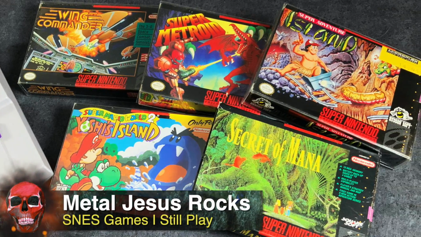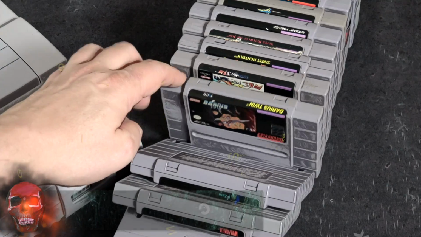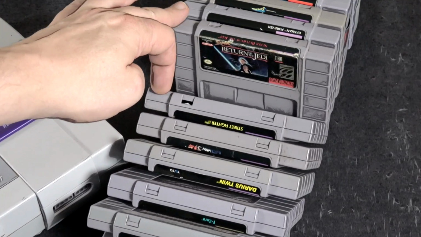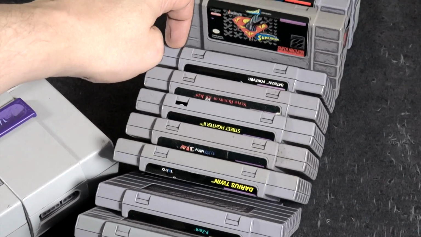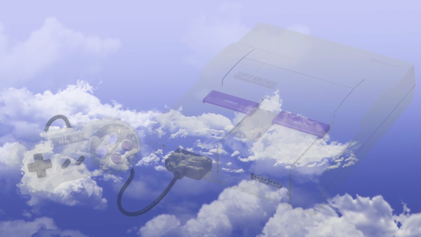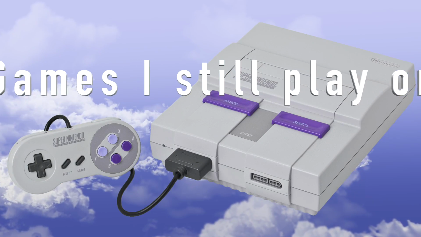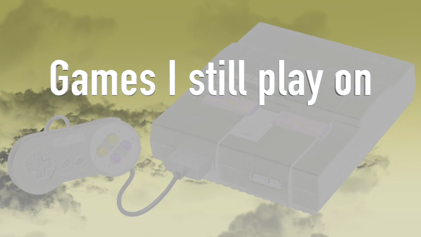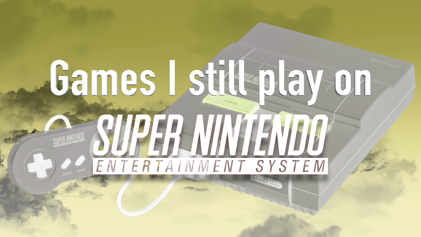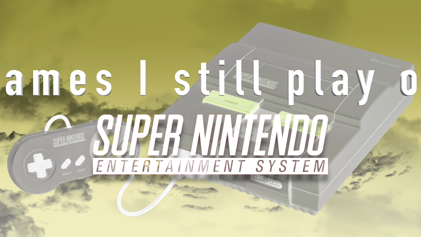I'm back again with another one of these videos where I talk about games that I personally play on some of my older systems. These videos are meant to be a personal look into what I play on a specific system. These are not buying guides. This is not necessarily hidden gems. I'm going to talk about games that are fairly common, but yes, there are going to be some hidden gems in there because I can't really help myself. We're going to take a look at the Super Nintendo.